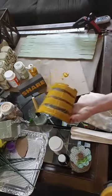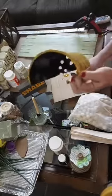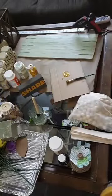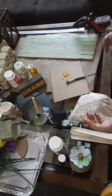So this is what we have so far. So I'm just going to set this aside somewhere. Where can I put this to dry real quick? Can you set it up there to dry? Oh, you know what? I think we should paint the bottom. No, maybe not. I need a paper towel too, honey, please.